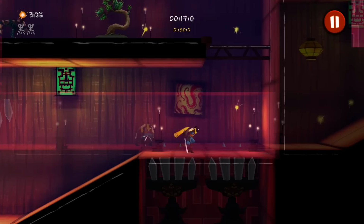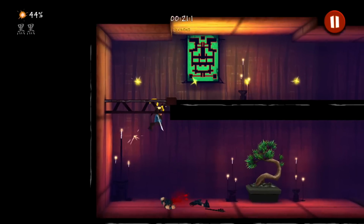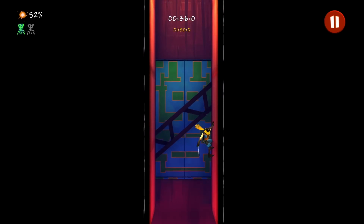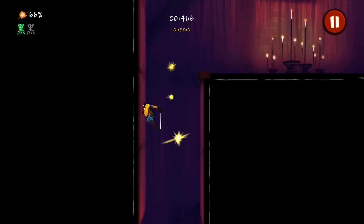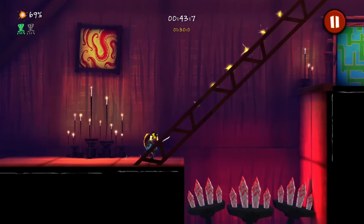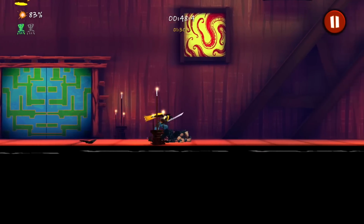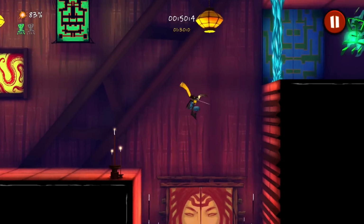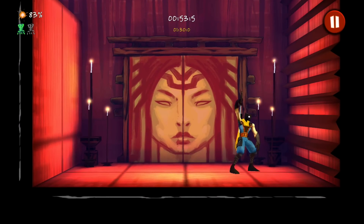Now we tried this game using the touch and swipe controls. Those felt much more natural for a game like this, whereas the virtual analog stick arrangement just felt a bit clunky in my opinion, not really what I was looking for from the kind of gameplay that this game is offering. If you're able to use it with the touch controls, the fluidity is really, really good, and especially when you nail a really long run of jumps and kills, it feels really, really good.